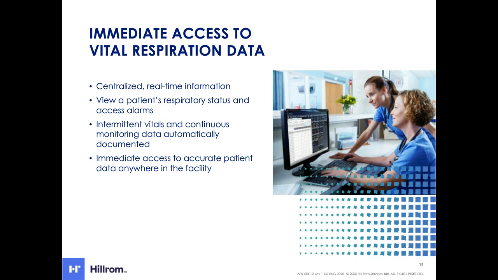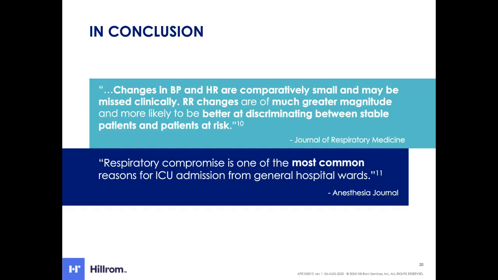Changes in respiration rate are critical to discriminate between stable patients and those at risk for deterioration, such as respiratory compromise, which is the most common cause of ICU admission from the general care ward. It is imperative that you have an easy, accurate way to capture this critical data without impeding your workflow, and we are here to help.